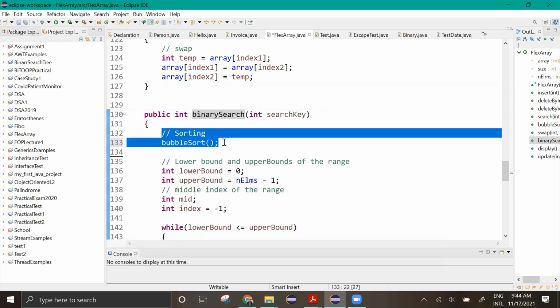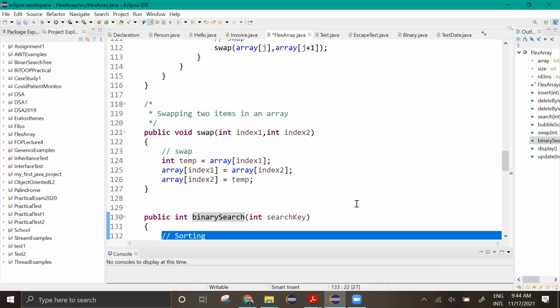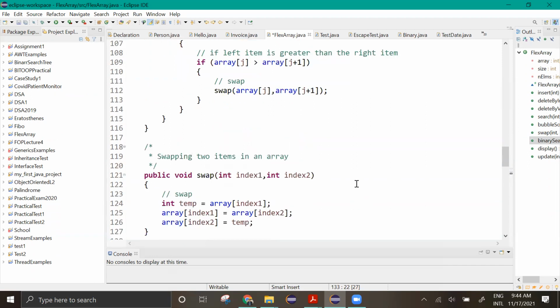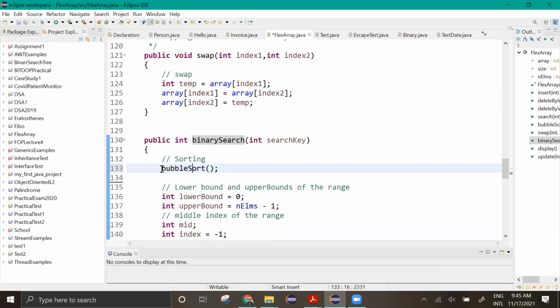But we don't have to do this. If we can make sure that if we insert new values and the array is in order, then we can call this bubble sort somewhere else. Don't worry about that now.